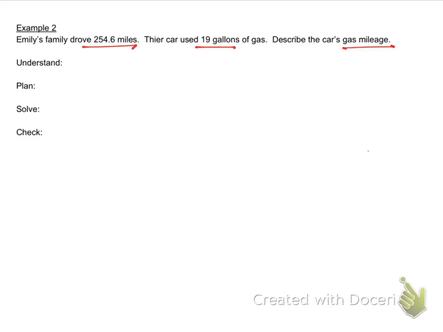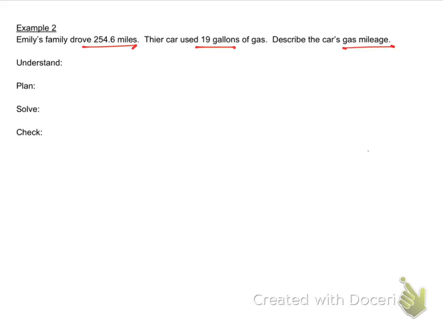But some of you guys don't drive cars. Well, actually, I don't think any of you drive cars yet. But this will become a factor for you, because the better your gas mileage in your car, the less you put in for gas, and the more money you get to spend on bubble gum.